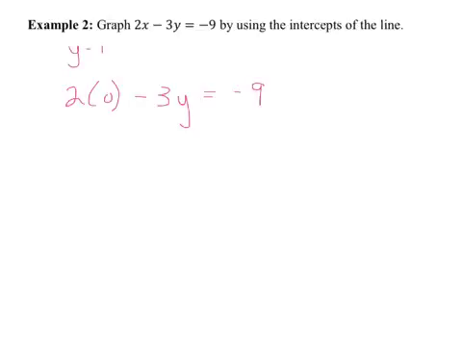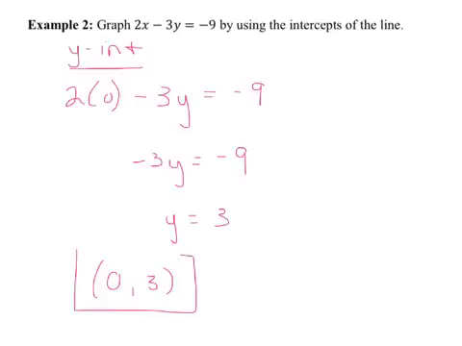So again, this is to find the y-intercept. We set x equal to 0, which drops off, and then just divide by -3. So what's the y-intercept? That's the value of the y-intercept. What is the y-intercept? (0, 3). Please be careful, okay? A lot of people say 3 is the y-intercept. Sure, it's okay, but that's the value of the y-intercept. The coordinate is indeed (0, 3).